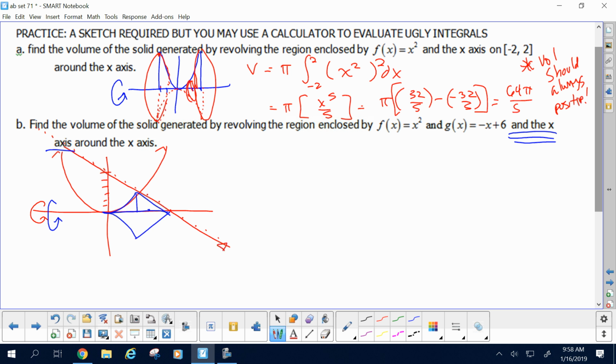Okay. Now it helps to have the district here shown. Actually, should we just do this together, or do you want to do it on your own? Okay. So, what's harder about this? It's two. Okay. If we were doing the area, it would require two integrals. Well, it will definitely require two integrals for volume as well. Why does it require two? There's two graphs. There's two different radii associated with this. One is the parabola, but once you get over here, then the radii are the line. You can't do that in one integral. It's got to be done in two.